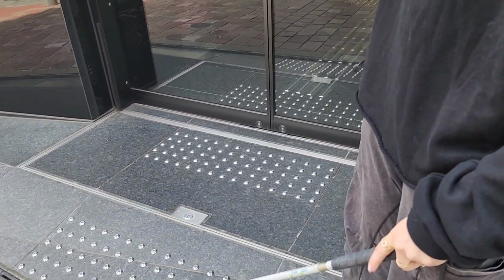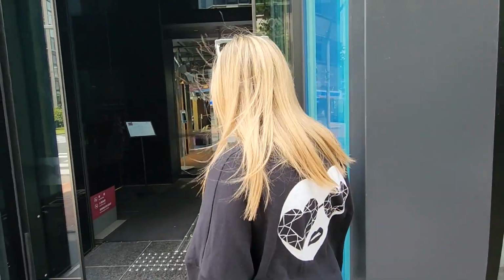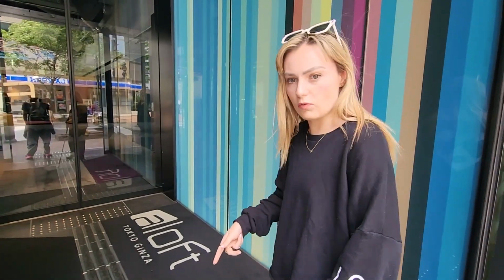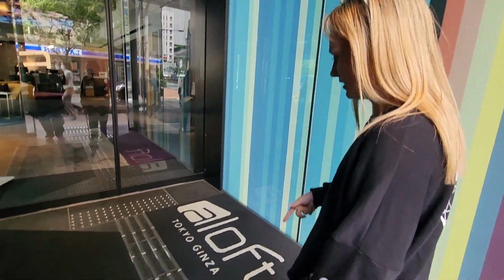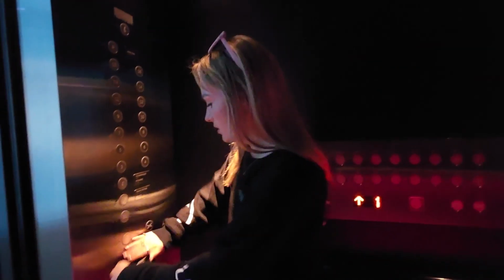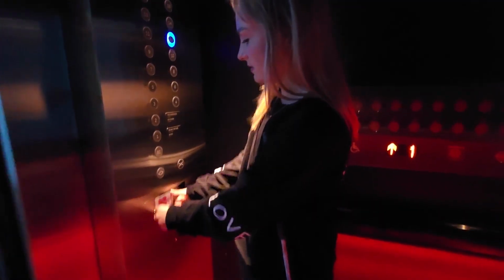Before I check out of my hotel here in Japan, I wanted to show you some of the really cool accessibility features that I've noticed. So for example, right at the front entrance of the hotel, there are the truncated domes that are tactile, but what's really interesting is once you go in, there are these lines. Now you see these all over here in Japan, but if I follow these tactile lines, it makes sure that I stay in a straight line to be able to enter the door really easily. And the elevator is super cool too, so I want to show you that. You don't even have to push the button for your floor, you just hold your key over this box. Did it get it? Yeah.